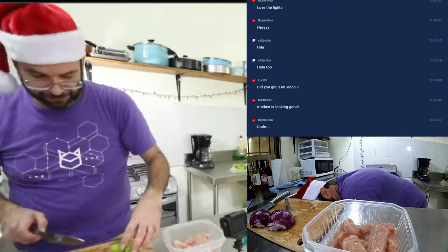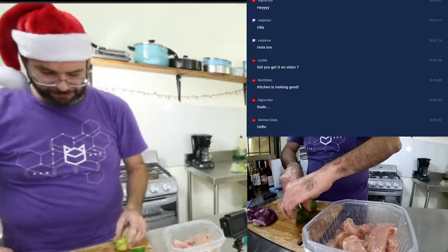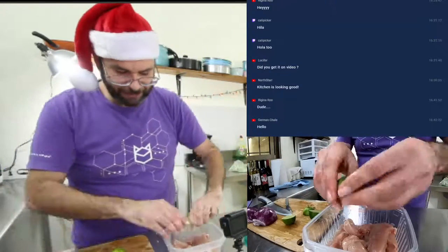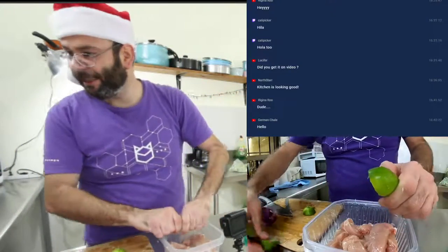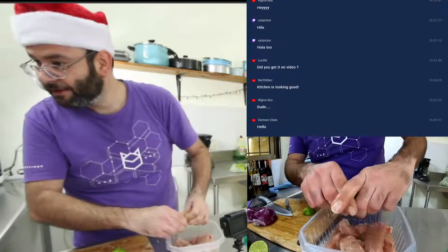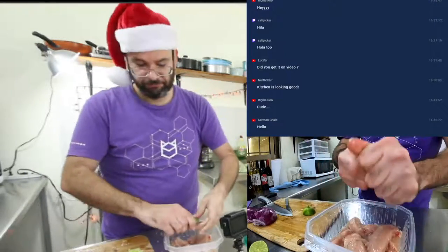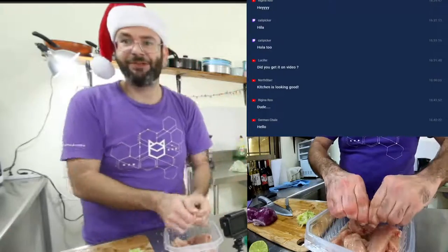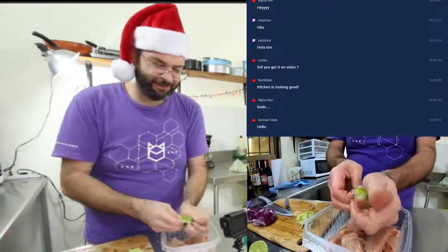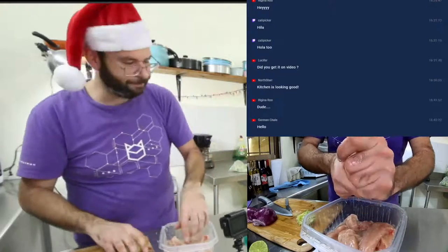Okay, so we're just gonna chop up. Again, the marinade on this is very simple. We're gonna add a little onion in there as well, and about two to three limes of juice in there. And we're gonna add some salt, pepper, just very basic. But this marinade is gonna start penetrating.